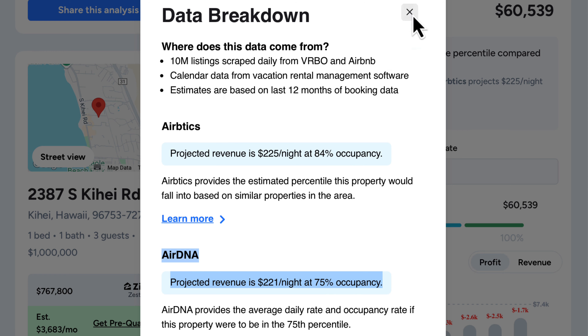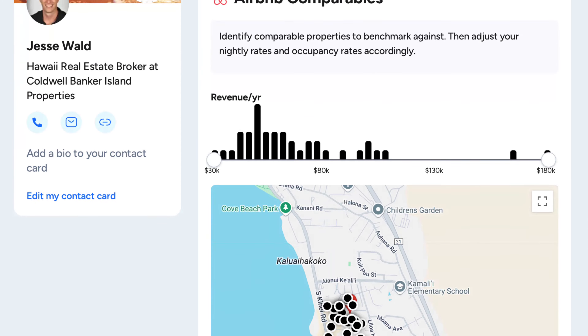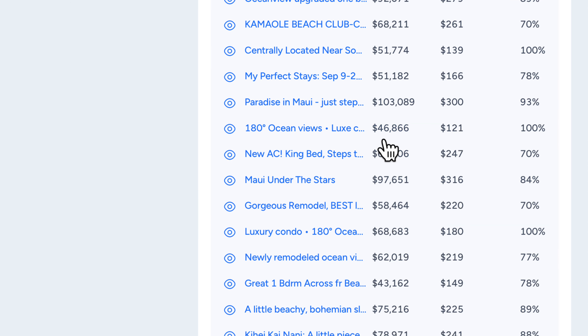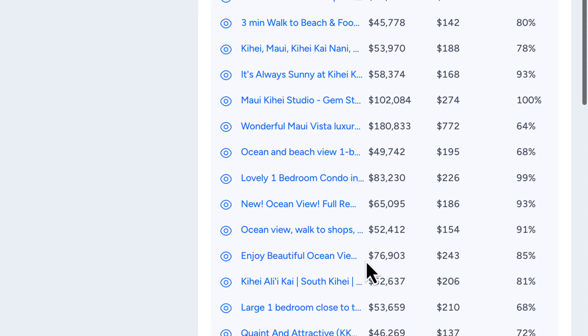Now of course this system isn't perfect, but I actually just got done getting projections for a very similar property for one of my clients, and we estimated the revenue to be between sixty thousand and seventy thousand dollars per year. So I can confirm that for this property, BNB Calc was within that range — and actually on the conservative side, which is exactly what I would want. If you want to dig in even deeper, you can scroll down and see a list of all the nearby rental comparables. You can even click on a comparable to be sent directly to the Airbnb page for that property — here's one in the exact same complex as our example.